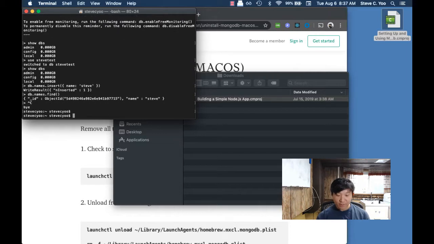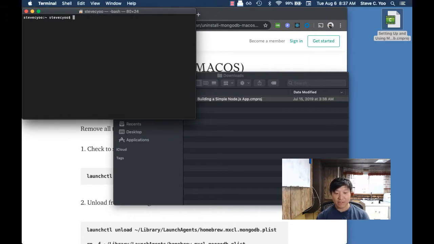But actually, let me take you through it. Don't believe me; you shouldn't believe me on this. So here we go. I do brew, it should be, and you get in trouble with the word should, brew uninstall MongoDB, just like how we installed it, right? It should stop the service, it should uninstall all the files and give me a nice clean thing. It should do that, right?